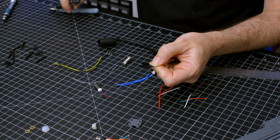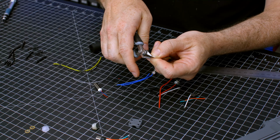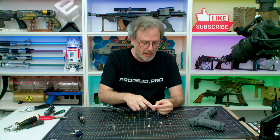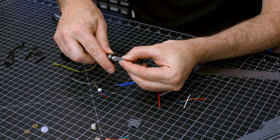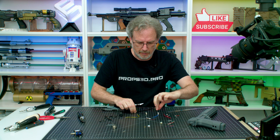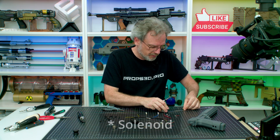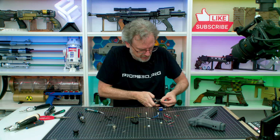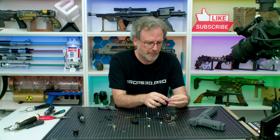And the camera. Going to cut the connectors off flush. As flush as I can get. And then also strip the ends. It's all ready to go. And the rumble motor. I am going to measure out 12 centimeters. Cut them off. And also strip the ends.